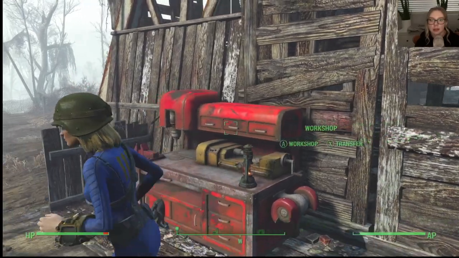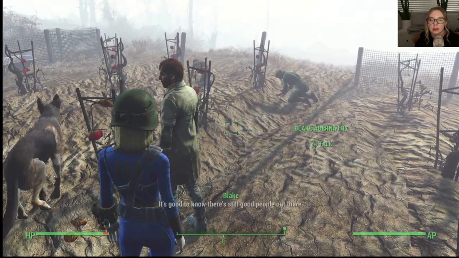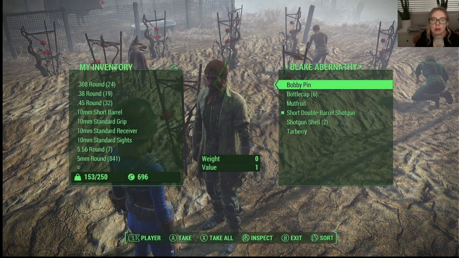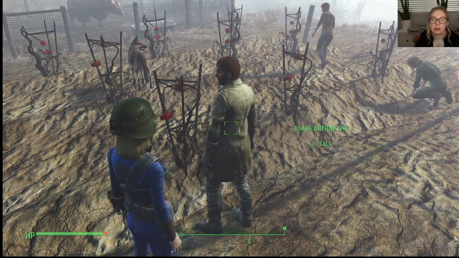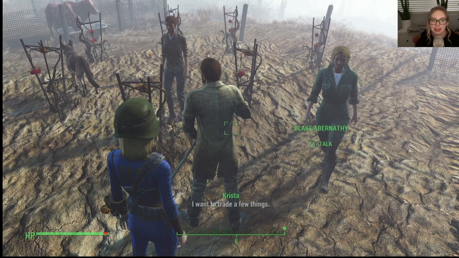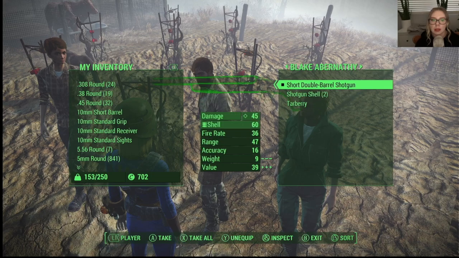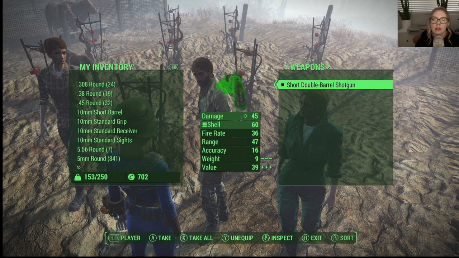Okay. Here we are. Actually, first, let me give these people guns. Do they have guns? Can we trade a few things? Okay, so you... Oh, I will take your bottle cap. No! Wrong button. Oh my gosh. Okay. I want to trade a few things. Okay. So I will take those, and I'll take that, and I will take that, and that. Okay, wait. The shotgun. Okay.